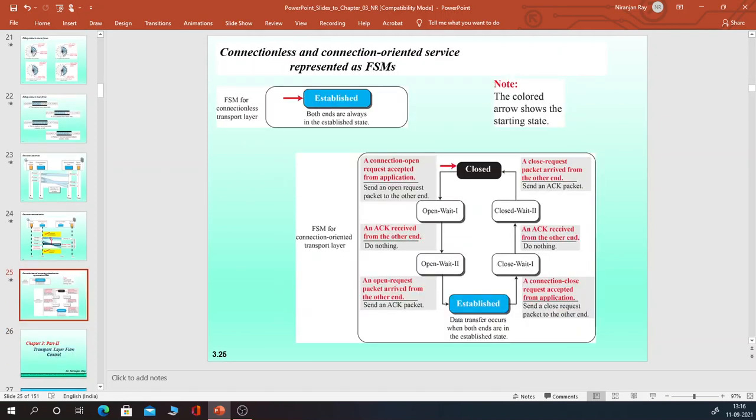These are the different states in terms of finite state transition related to connection oriented and connectionless. Whenever we discuss TCP and its states, things like open wait, close wait, time wait will be covered in more detail. At this time, this is just a representation of the different events that occur when a particular action takes place. Suppose you receive a SYN message, what is the corresponding action to be done in the connection-oriented approach. If you receive a FIN message, what is the corresponding action to be done. So these are related to those services.